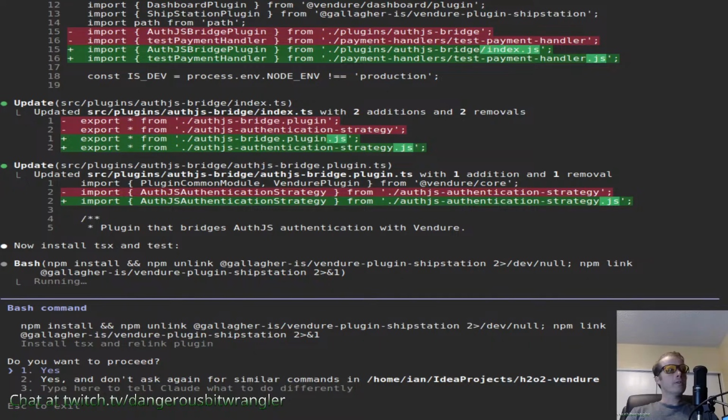Alright, install TSX and relink again. What? Whoa, whoa, whoa.